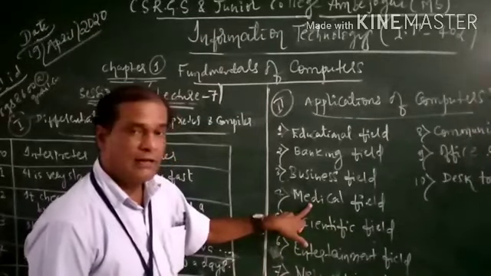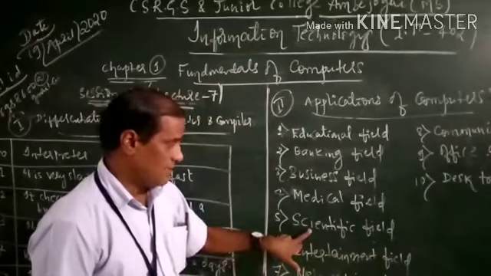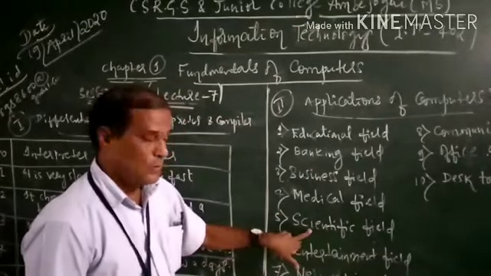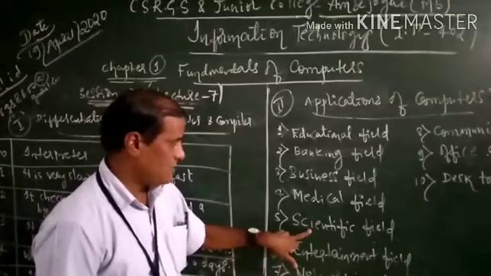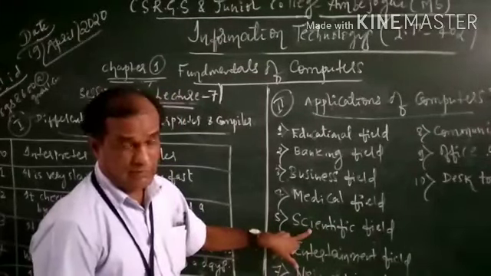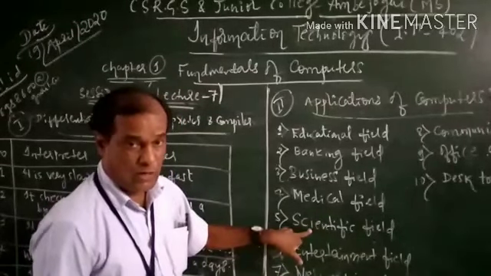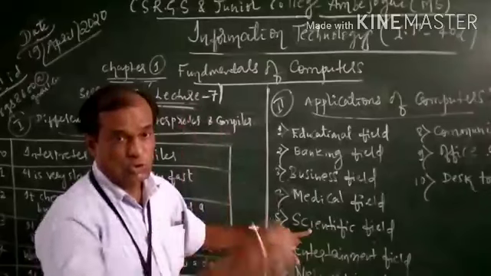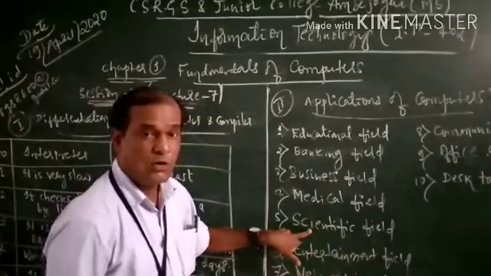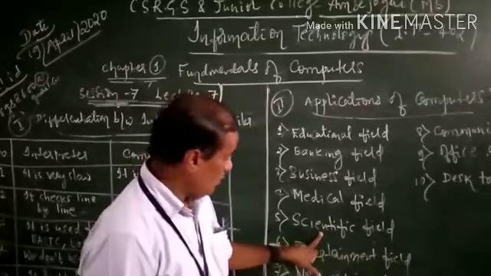Again in detail, later on we can study in Oracle or RDBMS. Then scientific and research field. Our computer plays an important role there. We can see the supercomputer, as I explained in previous classes, or robots. They can go anywhere and perform our task. We cannot go to the Himalayas, but a computer may go. It can control the missile, it can control the rocket.